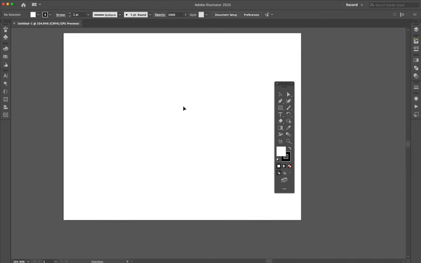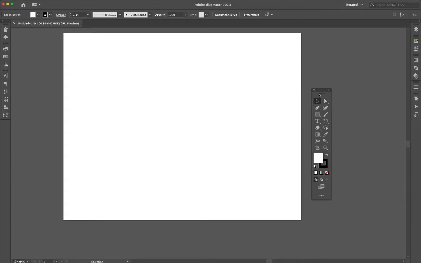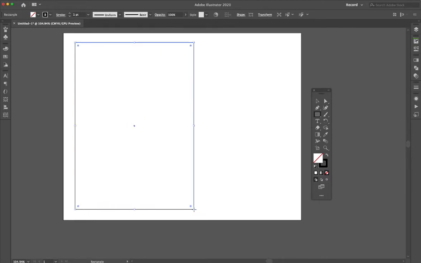All right, so what we're going to look at in Illustrator is this great tool. It's called Transform Again. And there's so many things that you can do with Transform Again to make your life easier in Illustrator. So let's take an example of a very basic function here. So I have this, let's do rectangle here. And I want to take it and I want to make it smaller, but I want to repeat that transition again and again.